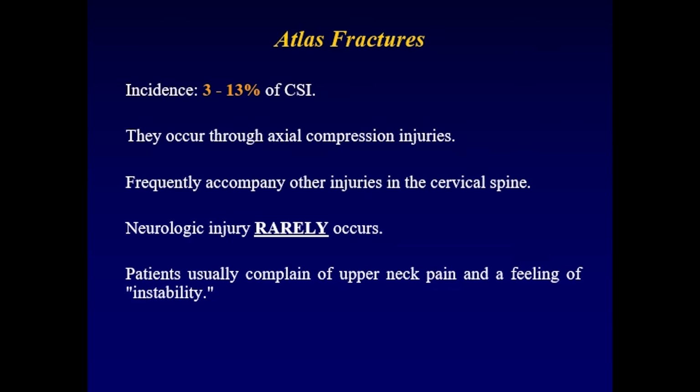Atlas fractures occur in 3 to 13% of cervical spine injuries. They occur through axial compression and are frequently accompanied by other injuries in the cervical spine. These are canal-widening injuries and are rarely associated with a neurological deficit. Patients usually complain of pain in the upper neck and a feeling of instability.